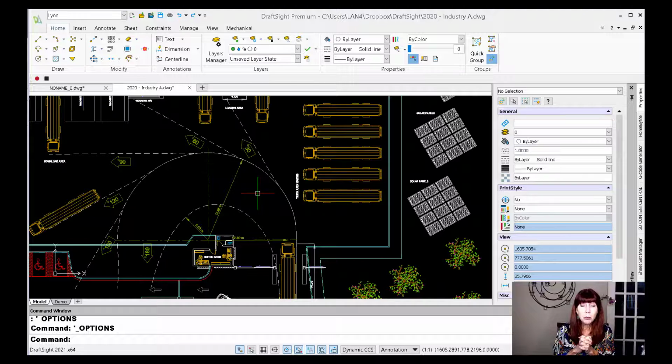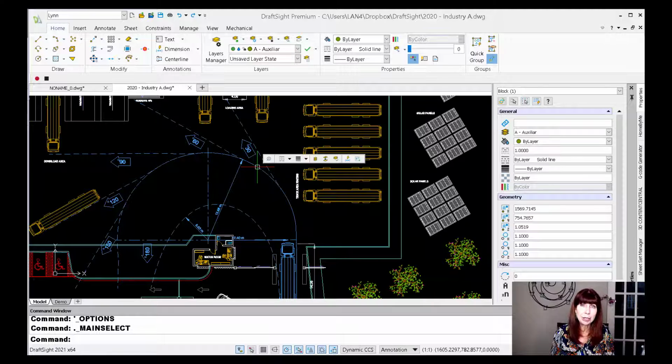What else might you want to change? I'm just going to show you one other thing that's not in AutoCAD that you might want to change. I actually left it because I like it. But look what happens when you select any object on the screen. I want you to see that you get this toolbar, this heads-up display. That doesn't happen inside of AutoCAD, at least not quite like this. Now, I like it. I have the ability to do a few things, right? I can zoom to that object. I can change the line type.